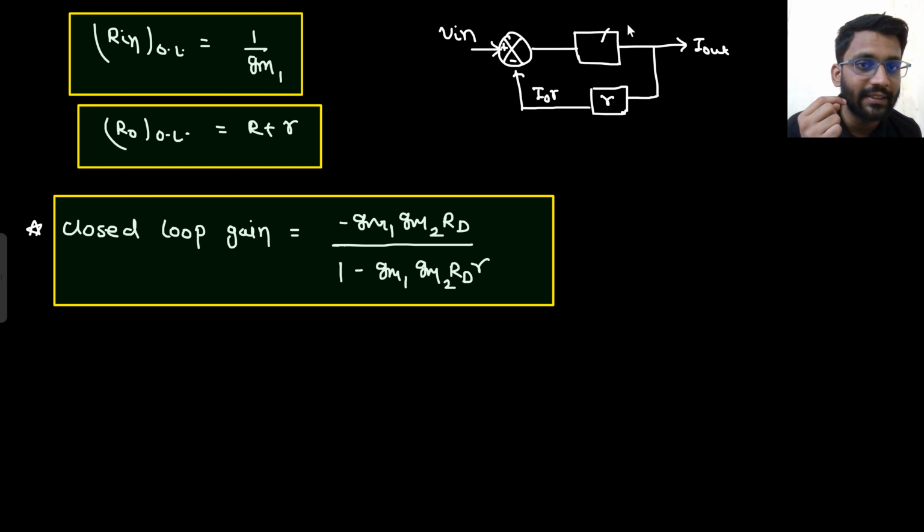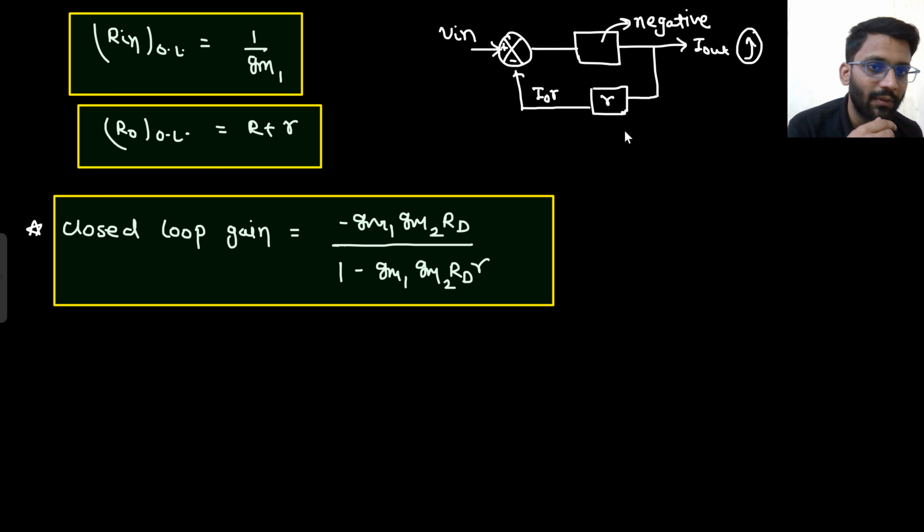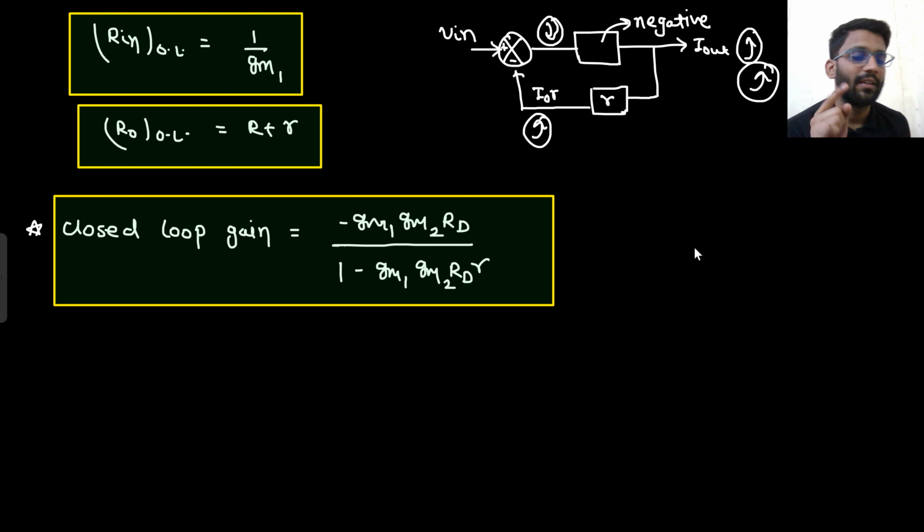Because this gain A is negative. This gain A is negative. So let's see what will happen. If I increase this I out, what will happen? This node will increase. If this node will increase, that means it is being subtracted, so this node will decrease. But now this node will be multiplied with the negative value, so this node will be increased only. So although the value is being subtracted only, still it is working as positive feedback because the gain is negative. Say yes or no. Did you understand this point?